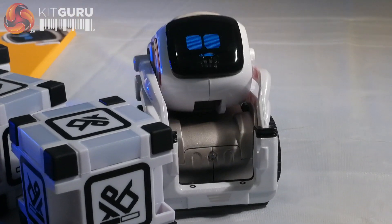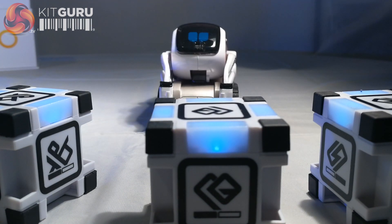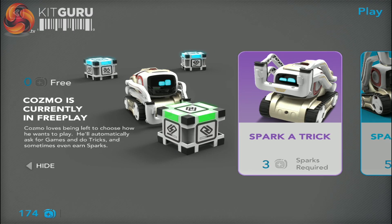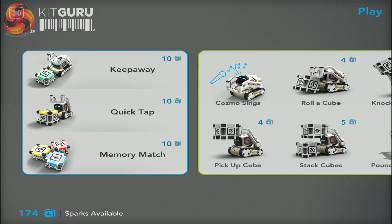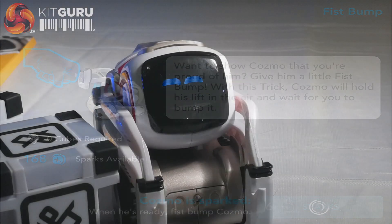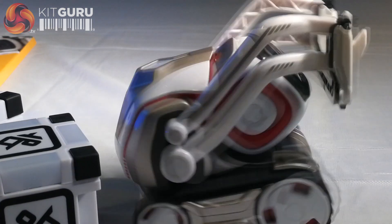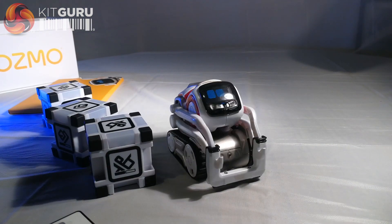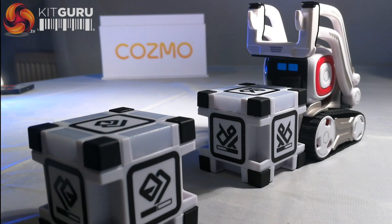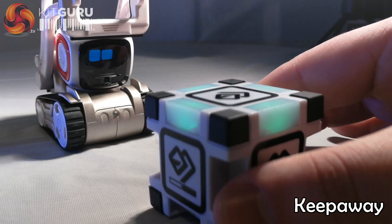Play is where Cosmo comes into his element. At any point where Cosmo is bored, he will break away from exploration in free play mode to perform a trick or to set up a game to play with you. Alternatively, if you want to play a game or see a trick, you can use sparks to encourage Cosmo. Sparks, which are shown listed against each trick and game unlocked, are almost like pet treats that you can give to encourage him to perform specific tasks. All three games available are extremely addictive when dealing with the progressive AI. At first he may seem a bit slow or outright bad at the games, but he picks up quickly on what to do, eventually keeping you on your toes with every turn.